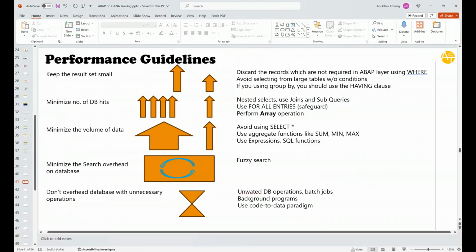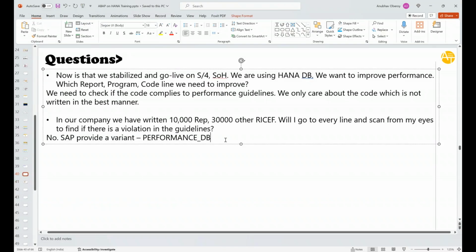So what is my next step? My next step is to go ahead and also ask more questions. What is the next question in my company?